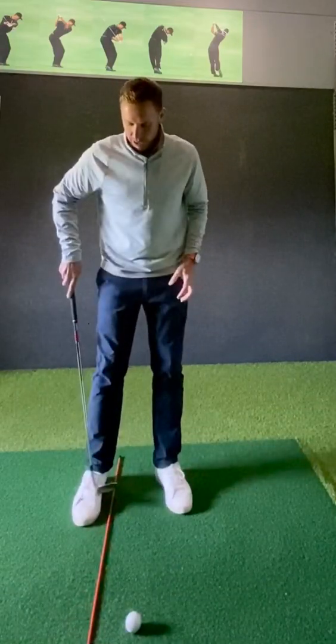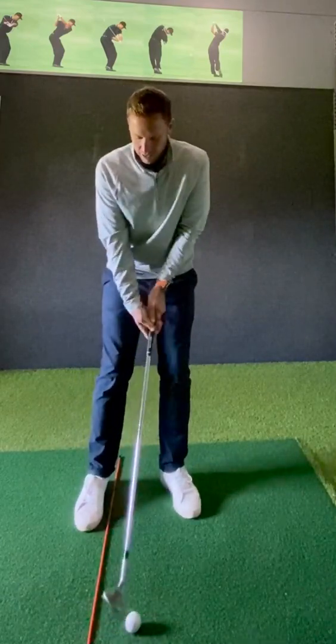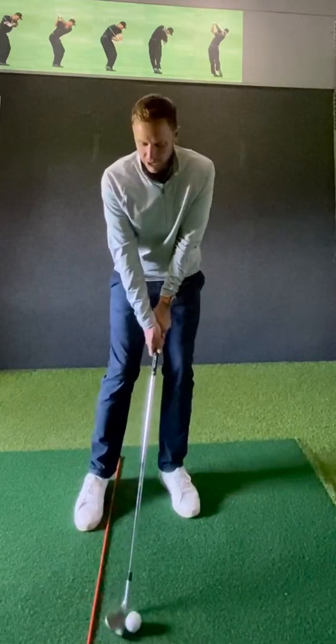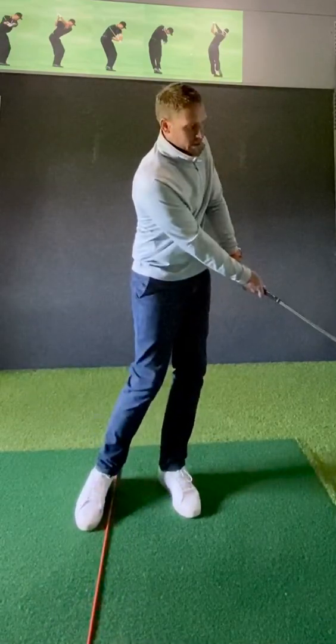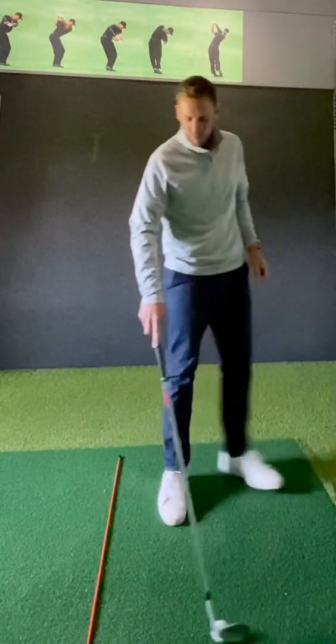So with this drill, we've got the stick here, so you can use a stick or a golf club, run it inside your right heel, position your ball in the centre of your stance, and then simply try to get the weight forwards on this left side and simply try to hit the ball without hitting the stick. So if we keep the weight forwards, there we go, we've got a nice strike on that. Ball first, no sign of the ground.